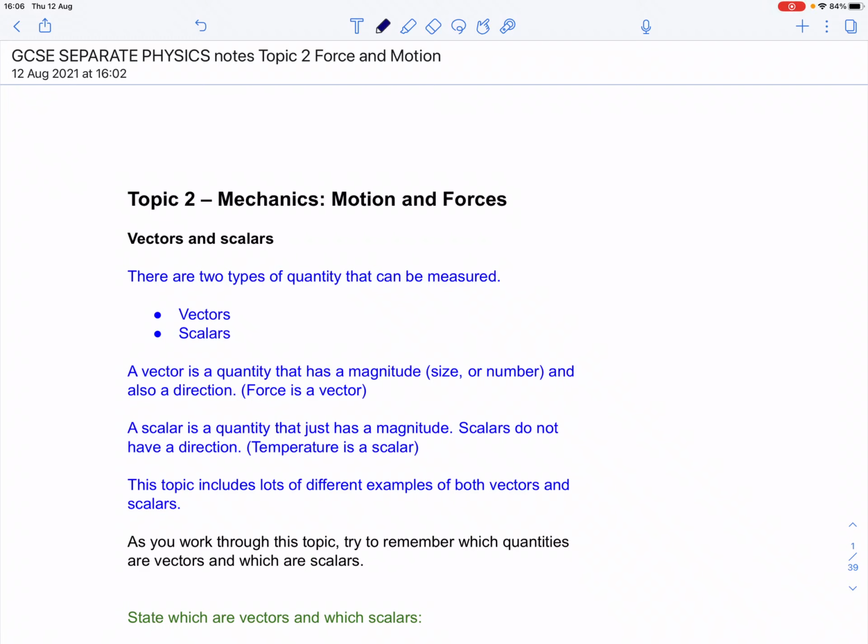In physics, and indeed in sciences and maths more generally, there are lots of quantities that we can measure. An example might be power or energy or force or electric current. And these quantities fall generally into two groups. One of the groups is called vectors, we can see that here, and one of the groups is called scalars. So we have vector quantities and we have scalar quantities, and these are the two types of measurement that we can make in physics. And this video explains how we identify which one's which and what the differences are between them.